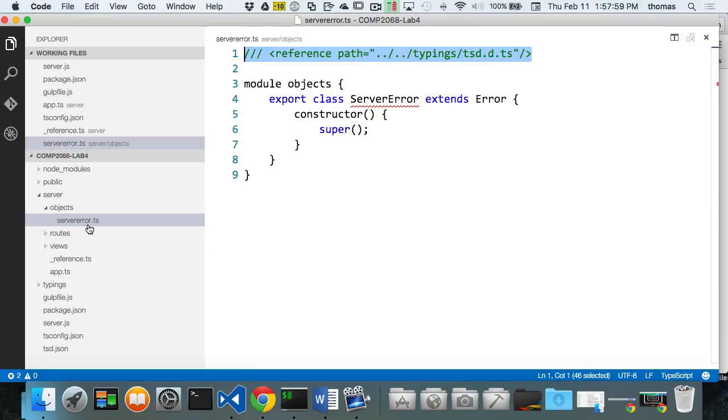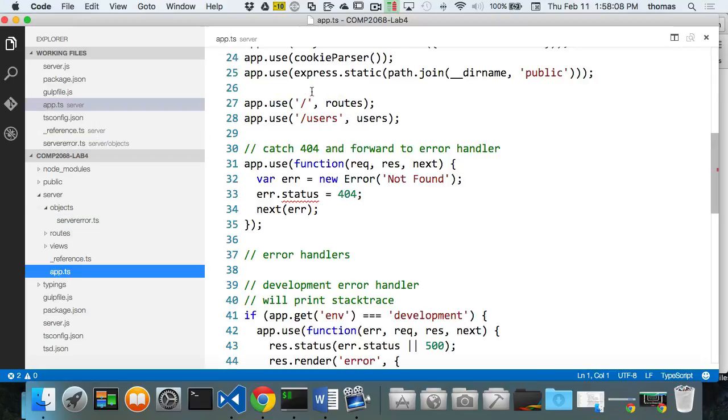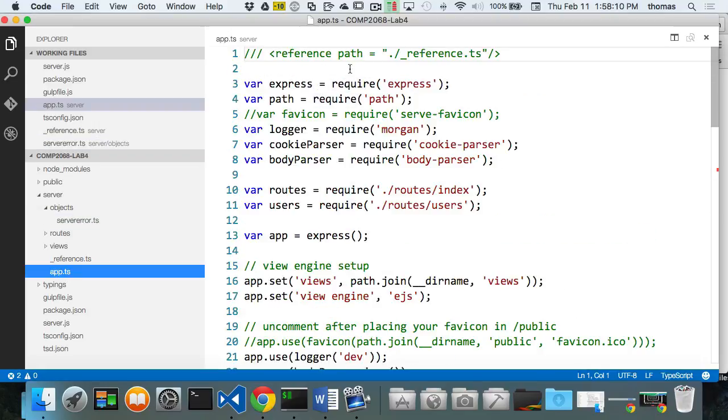I'm going to go back. By the way, I don't have to do an export for the whole module. I'm already doing a module export here. So I'm going to go back to my app.ts, right? And it depends on where you want it. I can do it right at the top. I don't have to do just express first. I can say something like this.